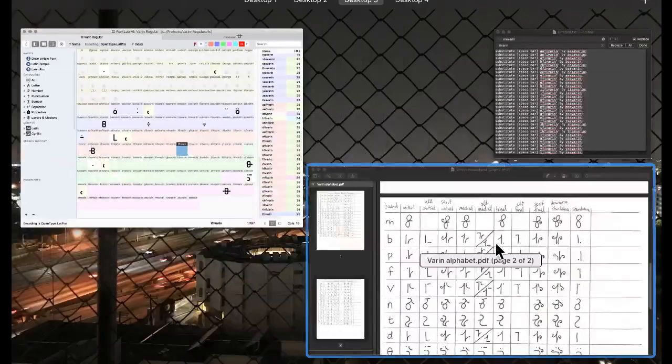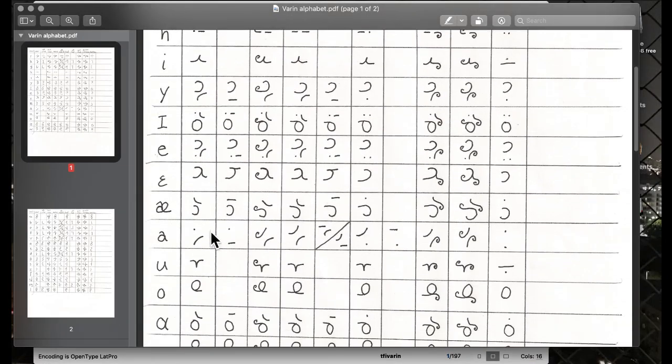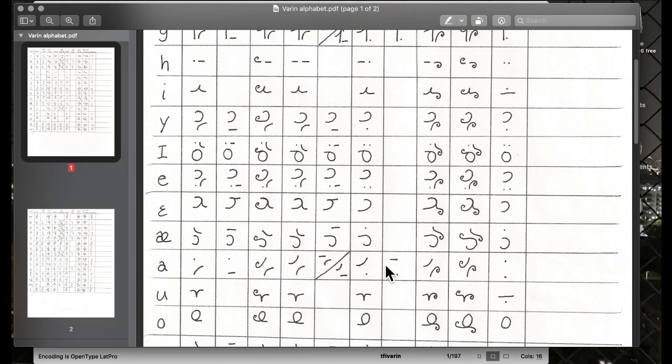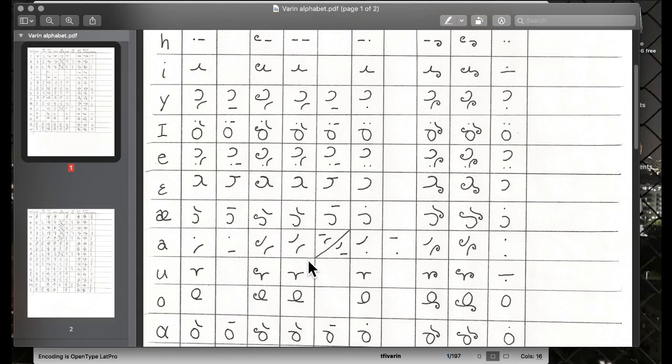Should I do A since I was working on it so much? What does A look like? I don't want to do that. It's kind of weird.